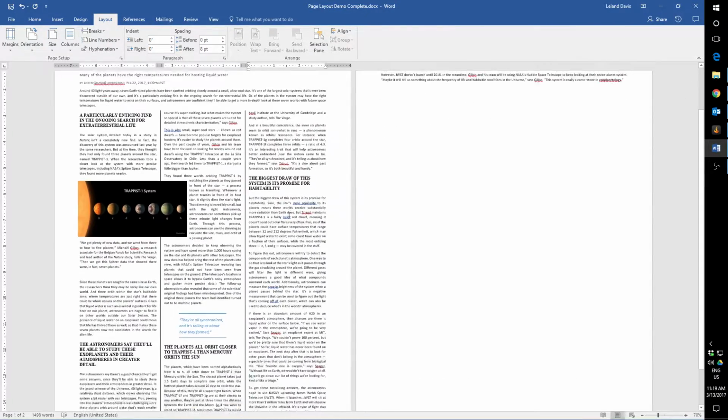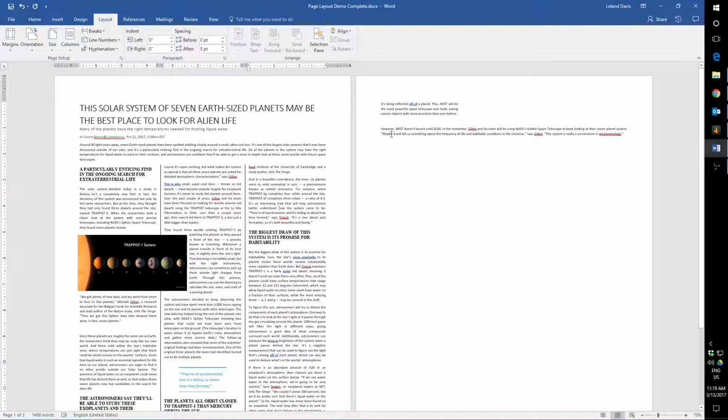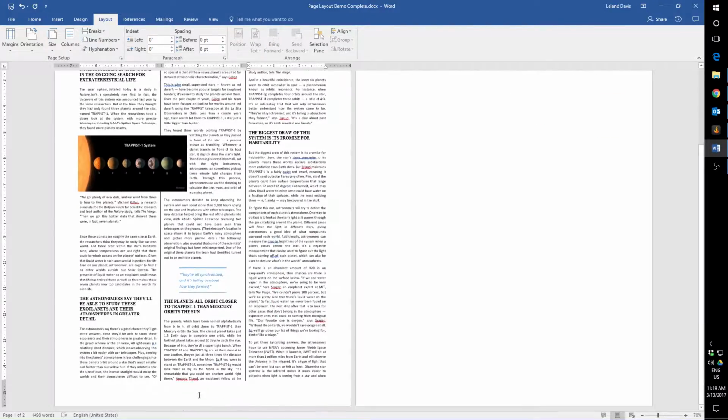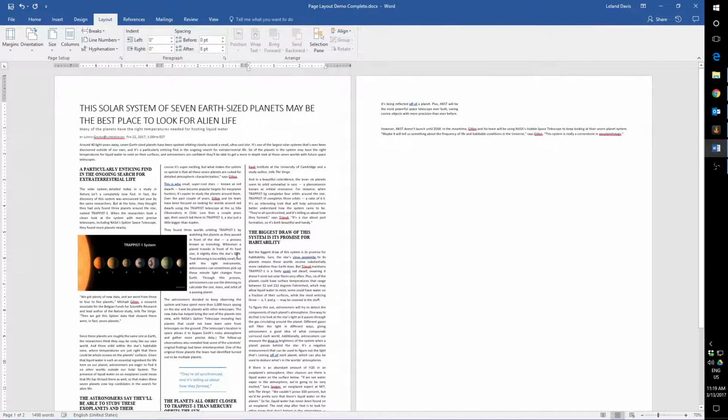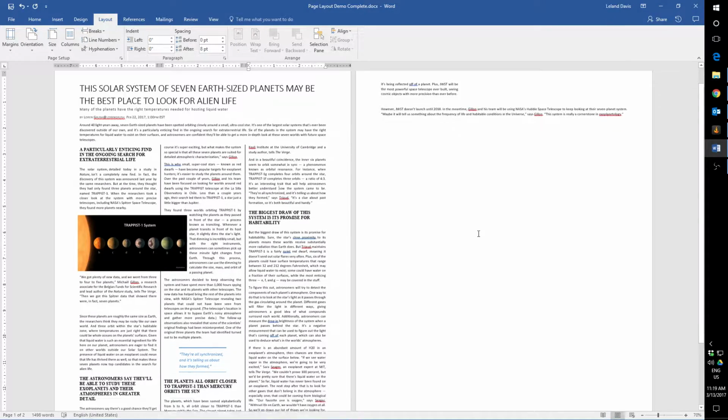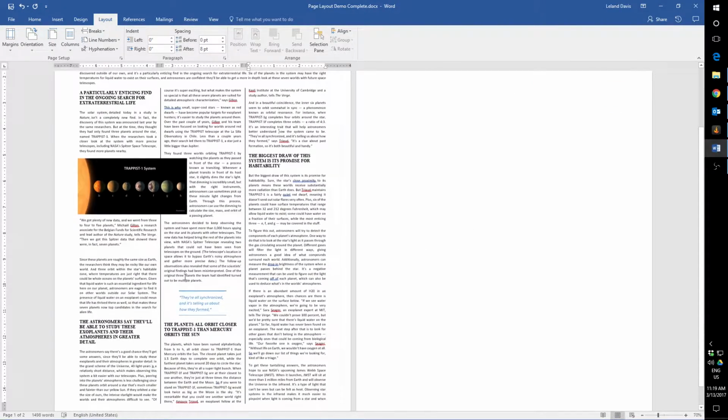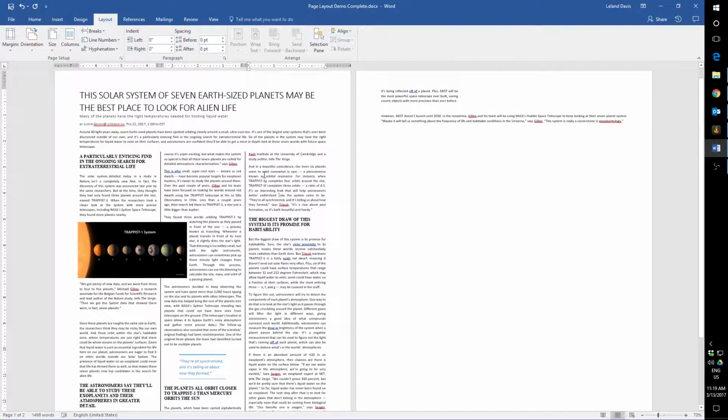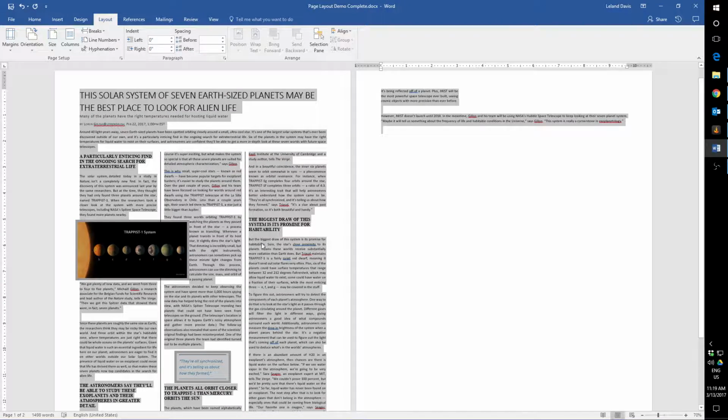There we go. Now, unfortunately, I have a little bit of an orphan here. It's not an orphan in the true sense, in that it's not a single line, but that is not going to work. We've got one large document, and then this extra holdover text. So what I'm going to do is work with the margins.